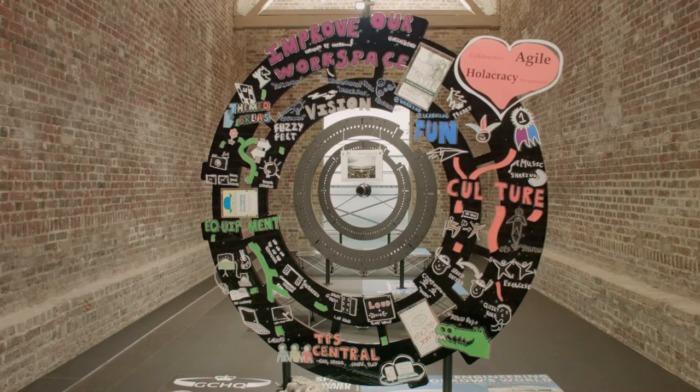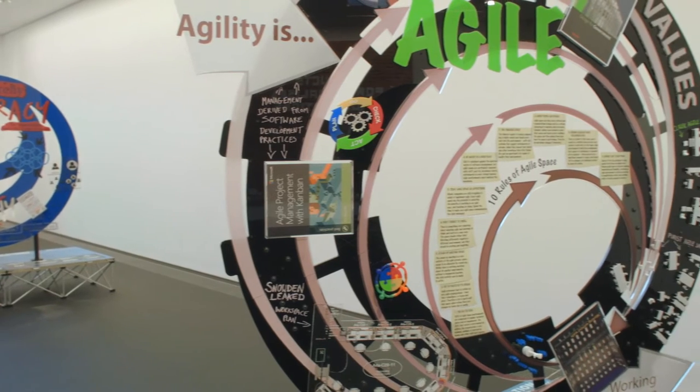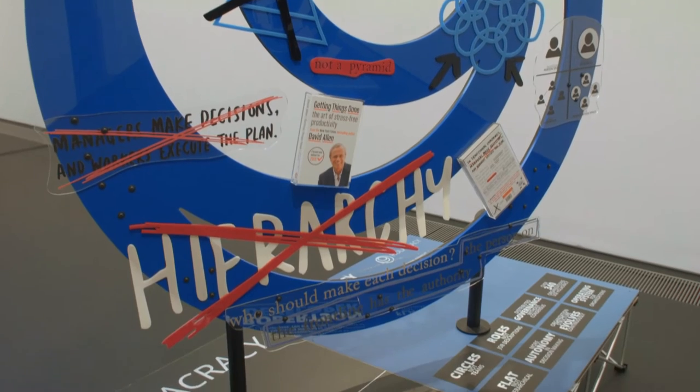Here on this side of the room, in the second part of the exhibition — 'Products for Formalized Organizations' — you get a look into a couple of management strategies: Agile being one of them and Holacracy being another, which enable this type of emergent space to exist within larger, much more formalized organizations like the GCHQ, Zappos, or even Apple.